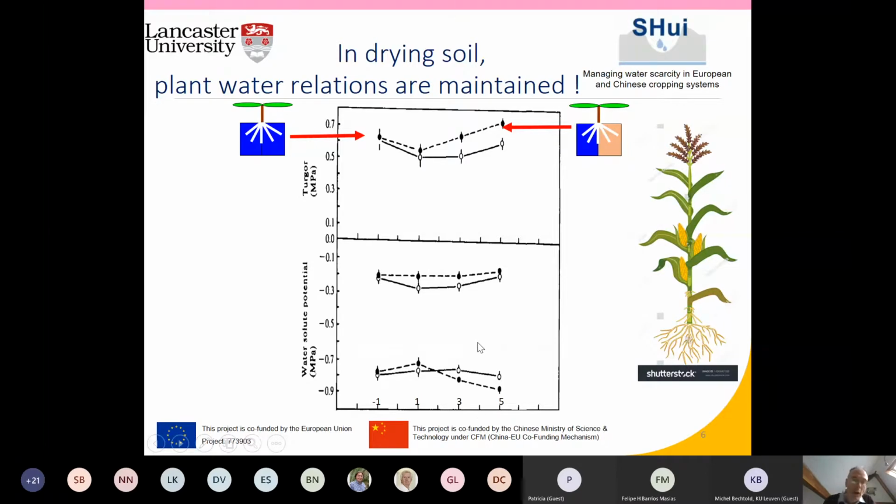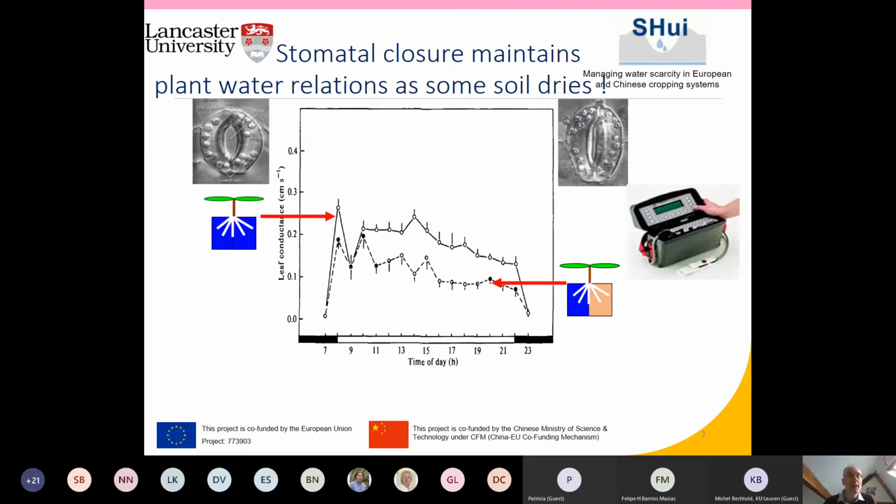Now, at the time, the prevailing wisdom in terms of plant-water relations was that plant responses to drying soil was simply a function of the water relations of the leaves. So we might expect, with very limited changes in water potential and osmotic potential and turgor of the leaves, that actually these plants exposed to partial root zone drying would show no significant physiological response. But yet that wasn't the case.